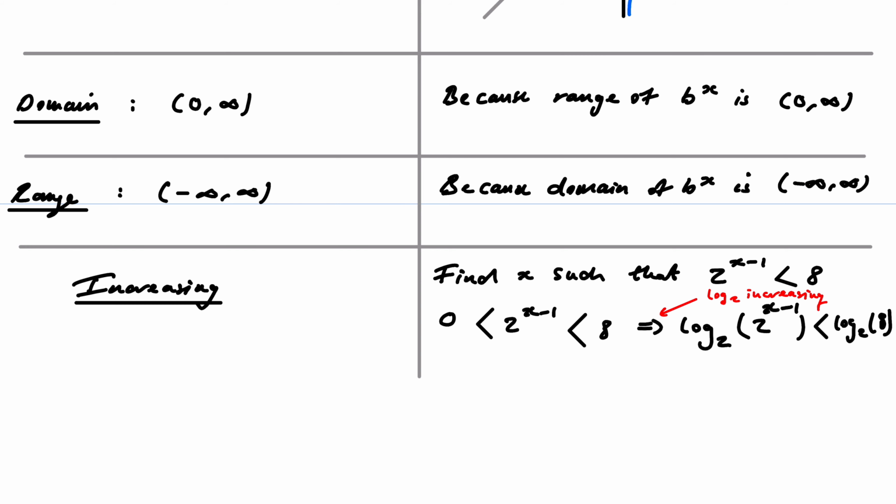So what does this tell us? Well, at this point, it's maybe worth pointing out that this is equal to 2 to the 3. So by definition, this implies that x minus 1 is strictly less than 3, by definition of what a logarithm is. So this implies x is strictly less than 4. We could write that in interval notation. I'm not going to bother.